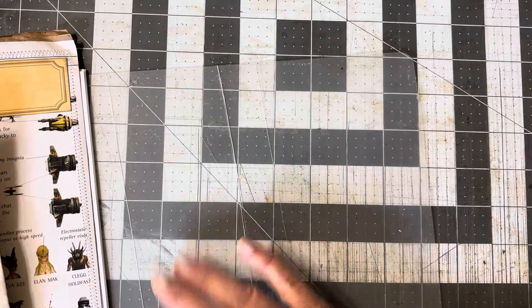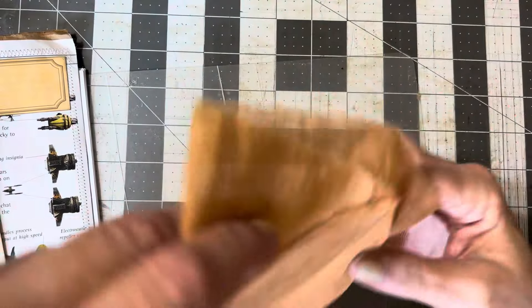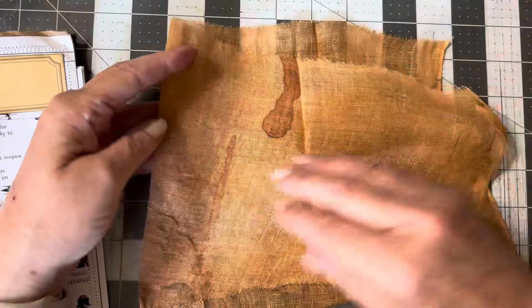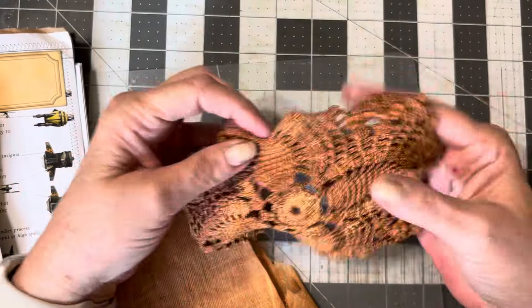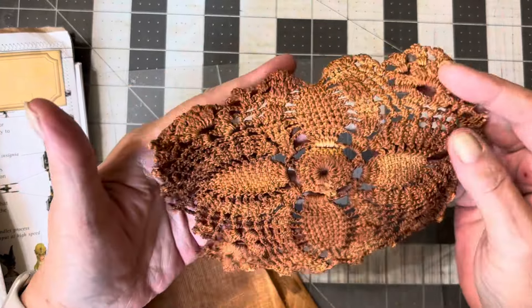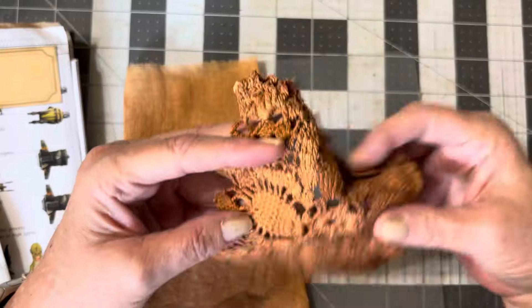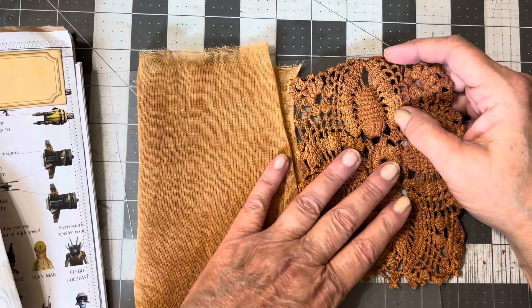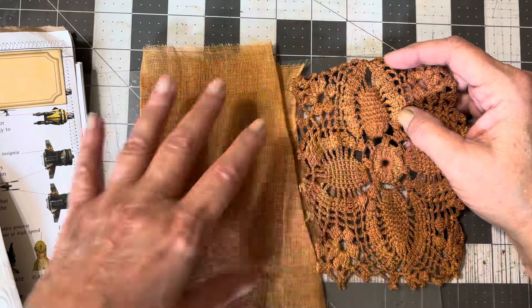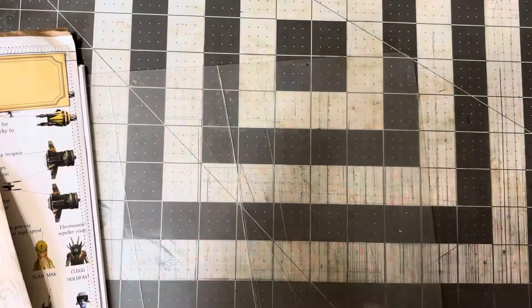Now to show you something really, really, really beautiful that I was just so taken by. This is some fabric — it seems like it has a tighter weave than cheesecloth. I'm not sure what kind of fabric this is. But look at the colors in that. Is that awesome? I was just dumbfounded when I saw this. And then I'm going to show you another one — is that scrumptious? My goodness, I love it. Now these are rust dyed, and I've never seen any rust dyed papers or lace. This is actually like a doily material, crocheted material. I've never seen rust dyed anything in person. I encourage y'all to go check out her shop, because her dyeing is just absolutely gorgeous.